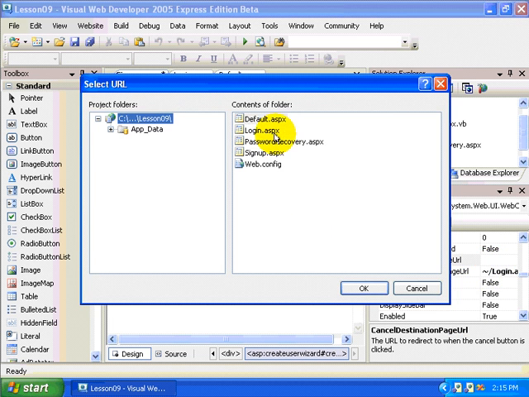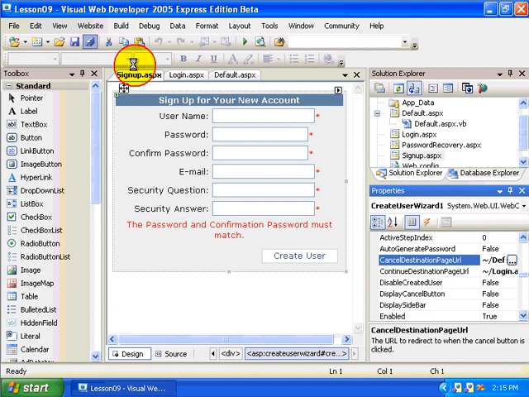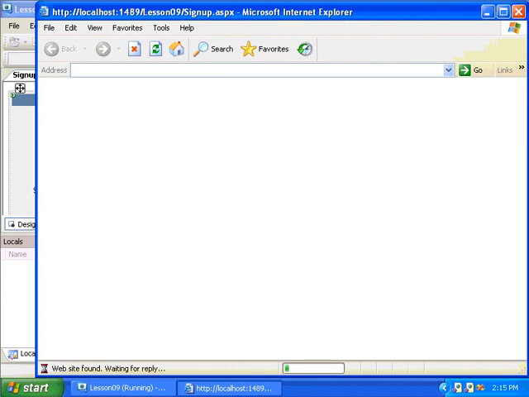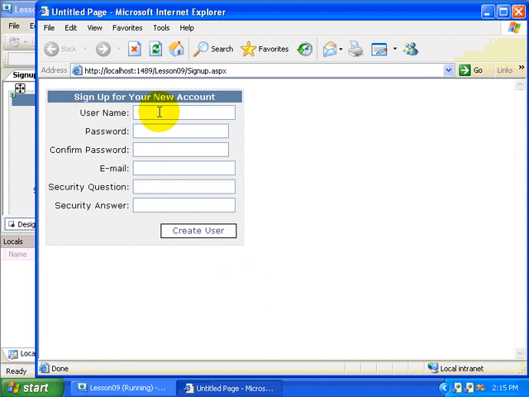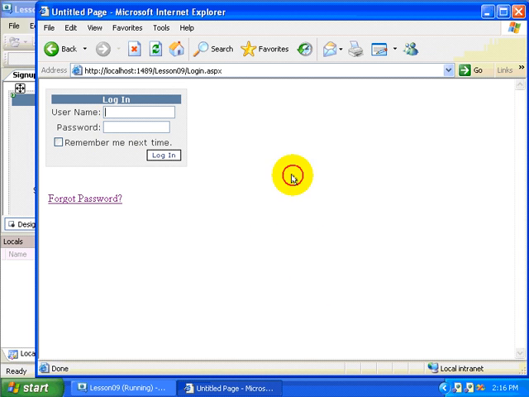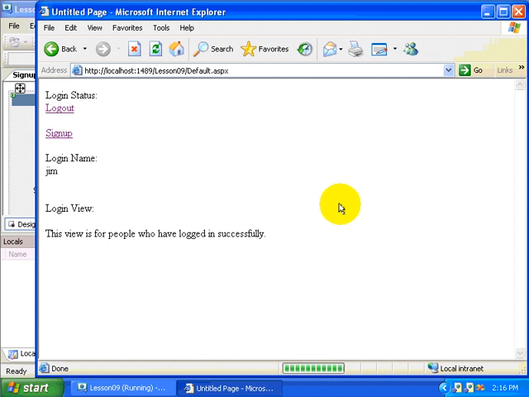So we'll click that and save it. Now let's just run it real quick again. So we're on the sign up page probably at this point, and we can start to create a new user, and this time we'll go for Jim. Okay, I'm not really worried about some of this stuff. Okay, and so when we hit continue this time, it brings us to the login page, and here we can put in Jim and then our password, and then log in, and we can see that we're logged in as Jim, and so on. Okay, so very cool.